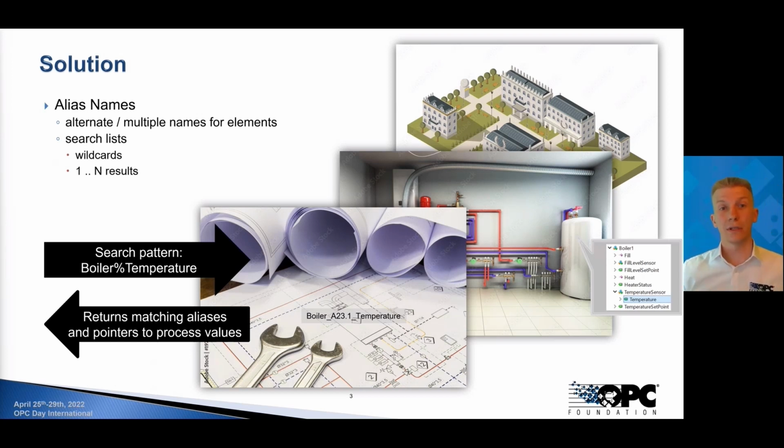Now, as you can imagine, the same thing would also work with redundant systems. If you have redundant systems having the same information in their information model, then you can query the AliasNames server for the node IDs, and what you will get back is a pointer to both servers with the redundant information and the exact node ID, so you can locate the information in the address space of those servers, and you can collect the information from the one with the most accurate value at that point in time. So this is also something that you can do with AliasNames.